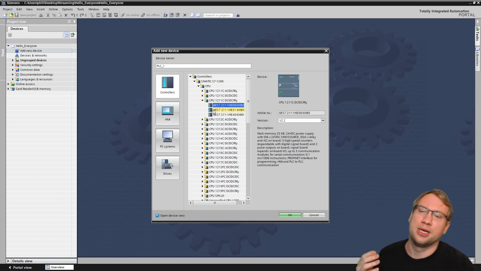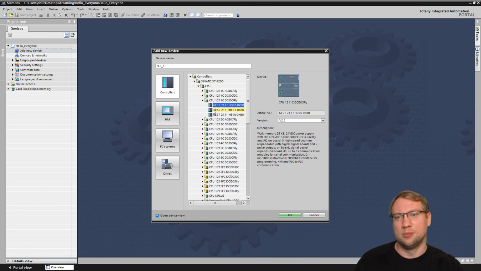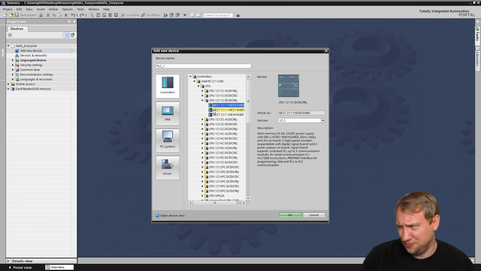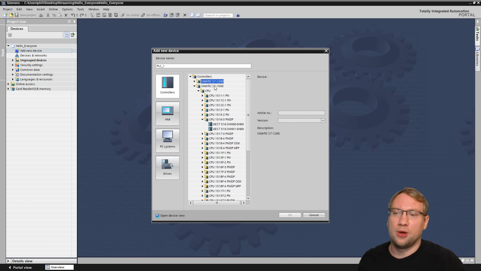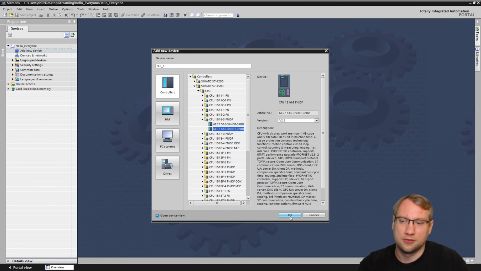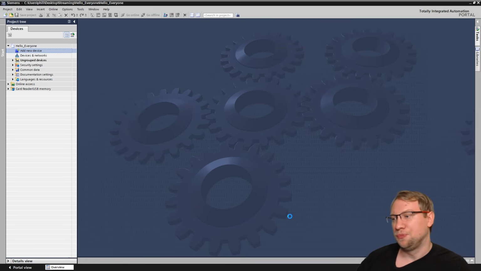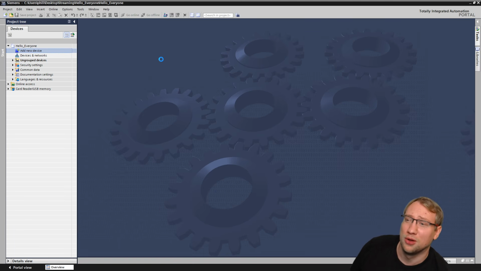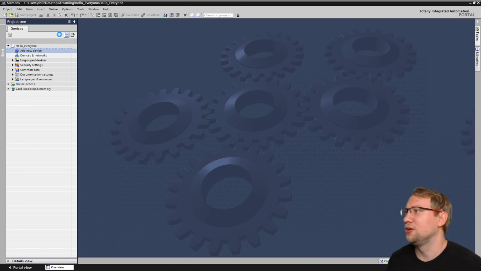To a certain degree, you can change that later on. So if you make a mistake in the beginning, you can still change that later on. I just mixed myself up with the stepper, you can see. But for now, I will take the 1500 and let's take this type. That's exactly what I've got sitting on my table. I will hit OK. And now it will show up here somewhere on the screen. It will take a minute or two depending on your PC, depending on your setup.